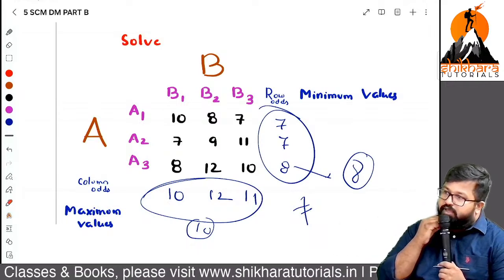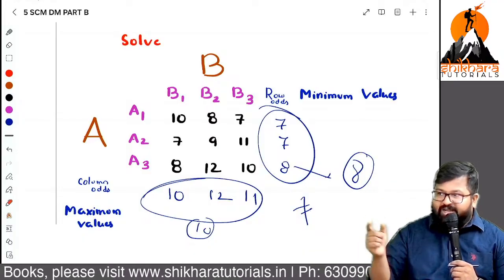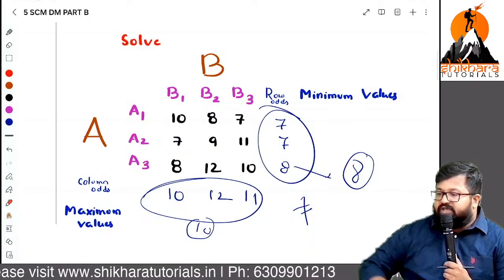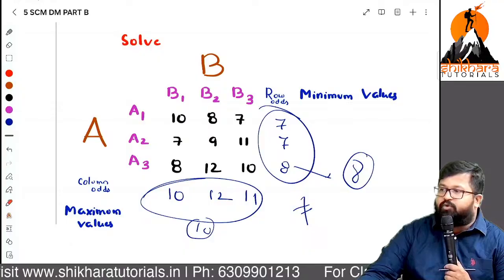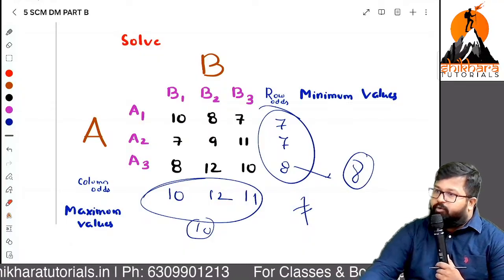We basically have 3 methods. Odds method, or arithmetic method. What is the key point in the case of the odds method? 2 by 2 matrix. If there is a 2 by 2 matrix only, then you can proceed with the odds method. If it is not 2 by 2, we cannot proceed with the other class.